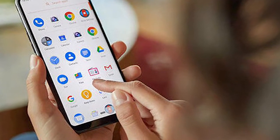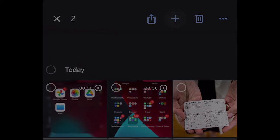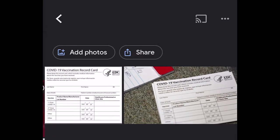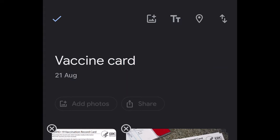If you're using the Google Photos app, open the app and then select the picture of your vaccination card. Tap the three-dot menu button in the top right corner, followed by the Add to Album button. Select plus New Album and give it a name such as Vaccination Card, and tap the checkmark button when you're done.